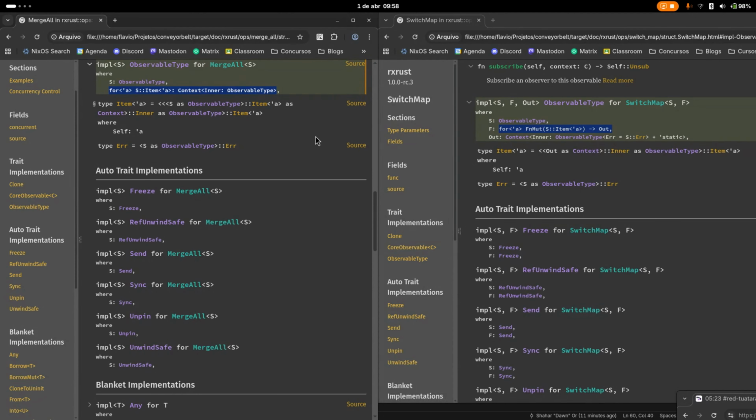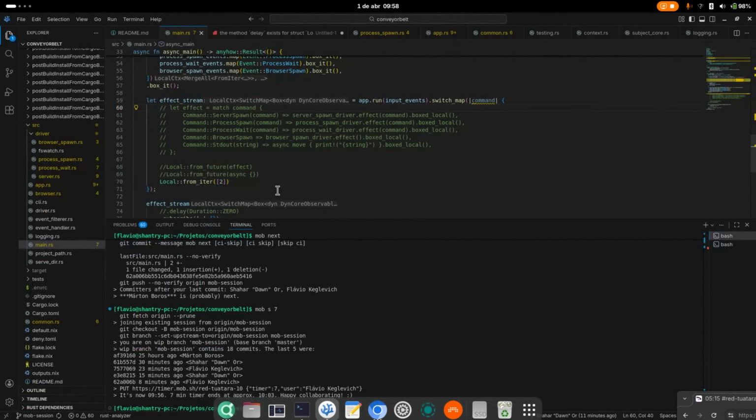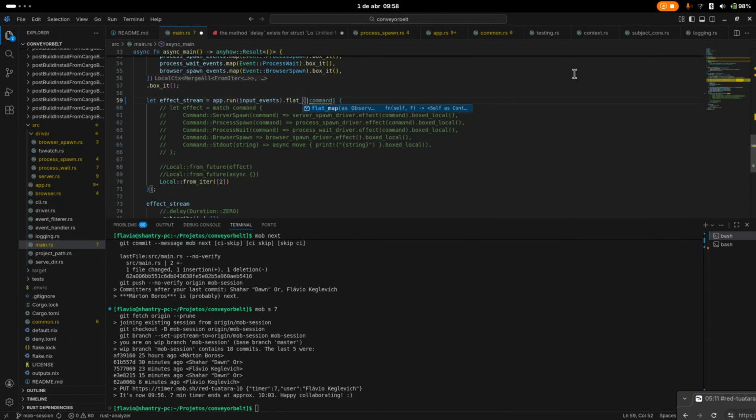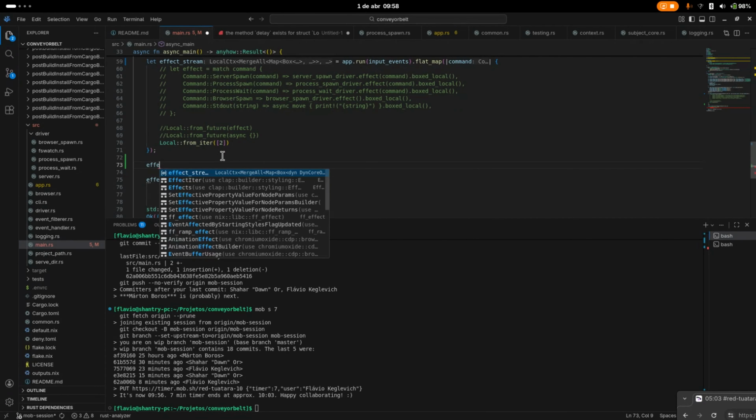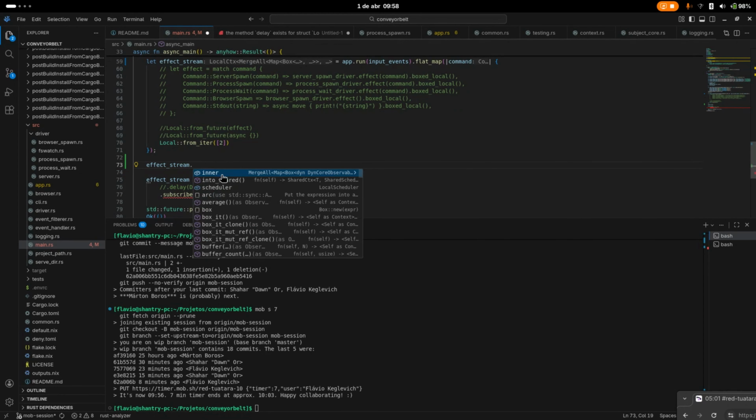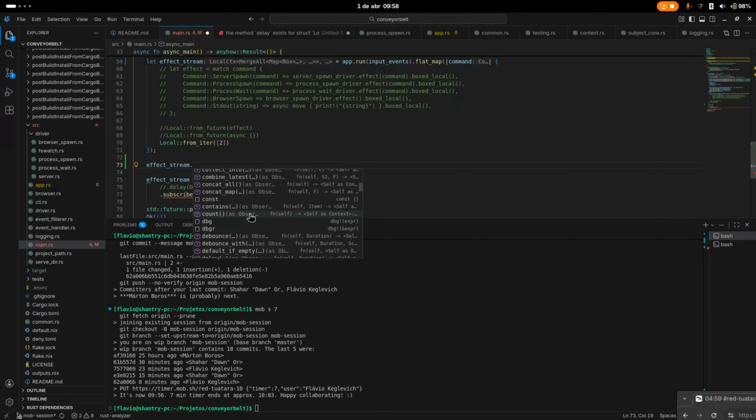I was asking if we have switch map, let's convert to flat map. If we couldn't, okay, it's not working, but can we call any kind of method in FX Stream?